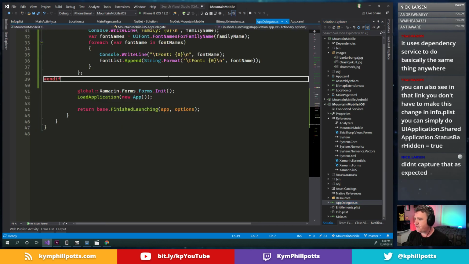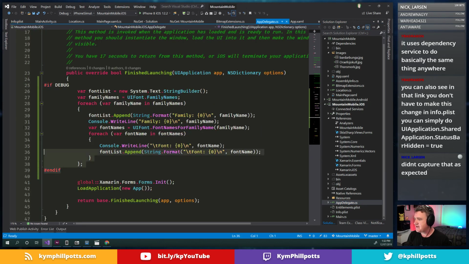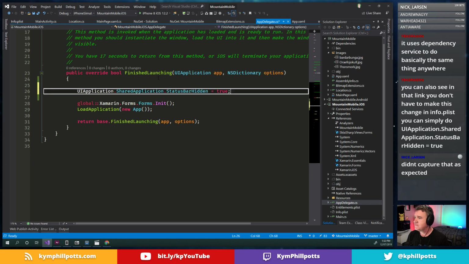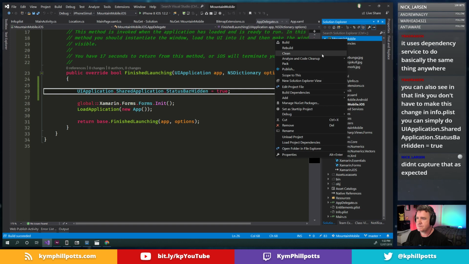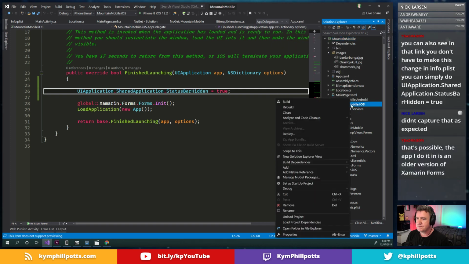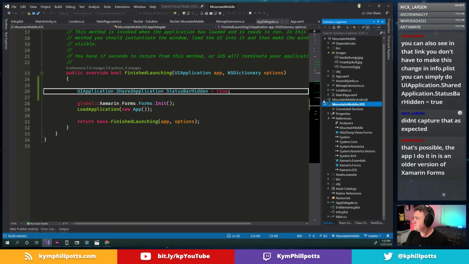So if we throw this bit of code in, let's get rid of our debug here. Oops. Put that in. Let's try this again. Right. Older version of Xamarin.Forms.